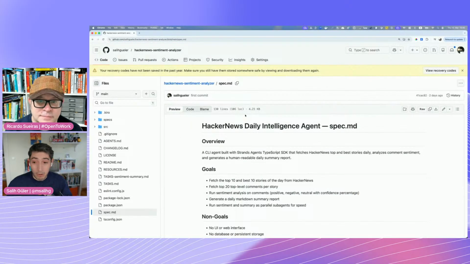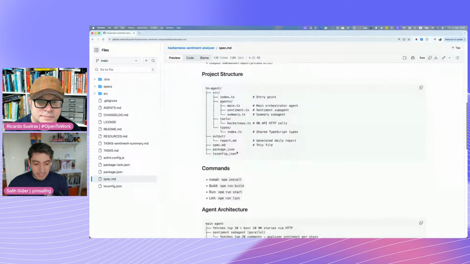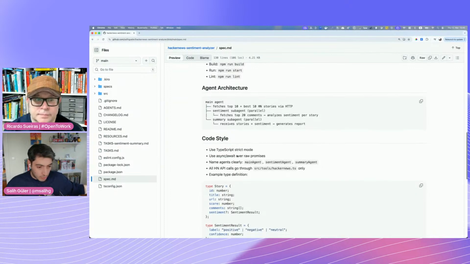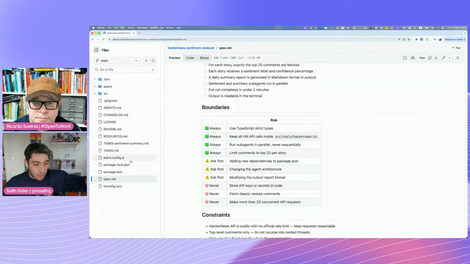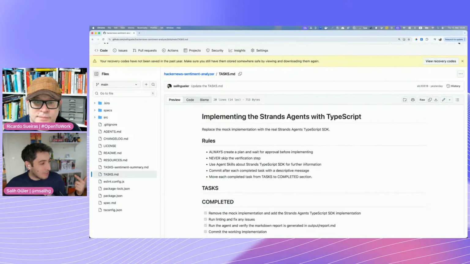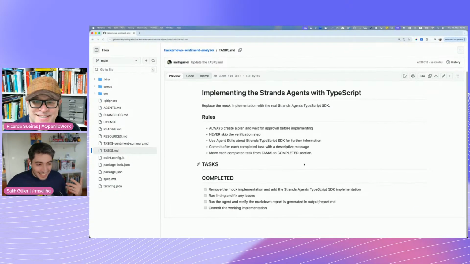I created my own spec. For example, this is the first spec that I created. It is an actual spec, not a spec from SpecKit or Kiro. And when I created everything, I also created these tasks. Maybe it looks familiar to you. I have my rules, and it allowed me to explain so many concepts to the attendees.